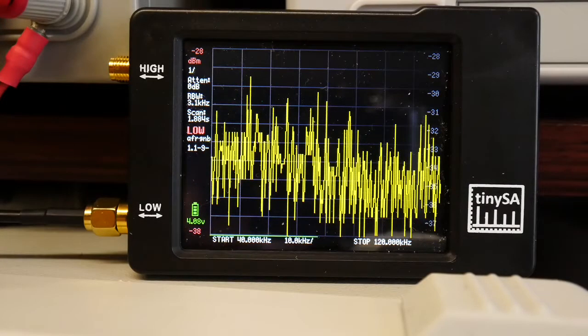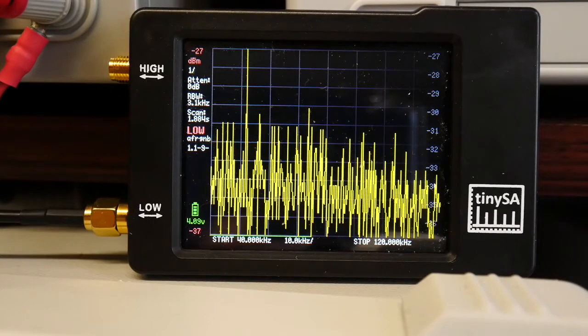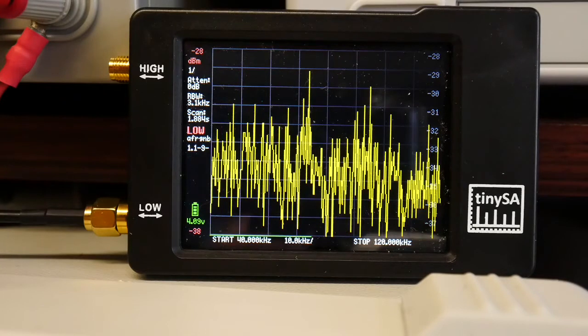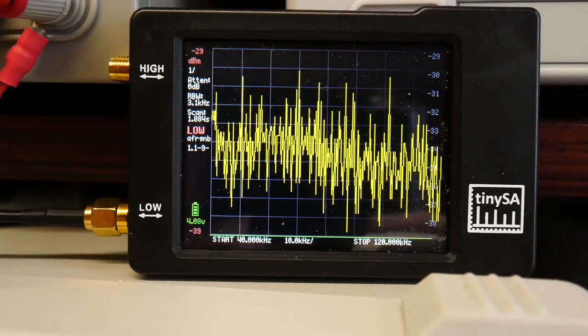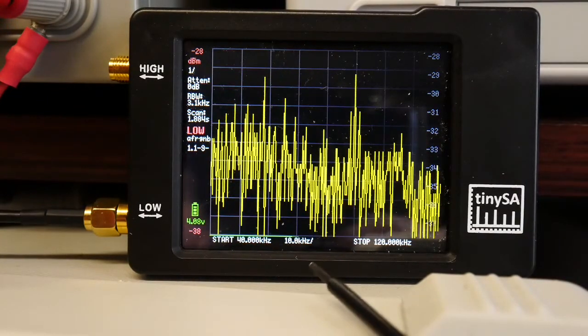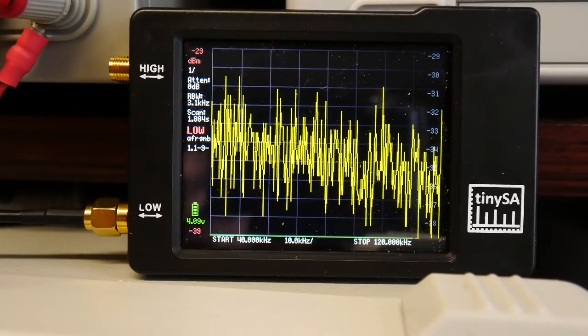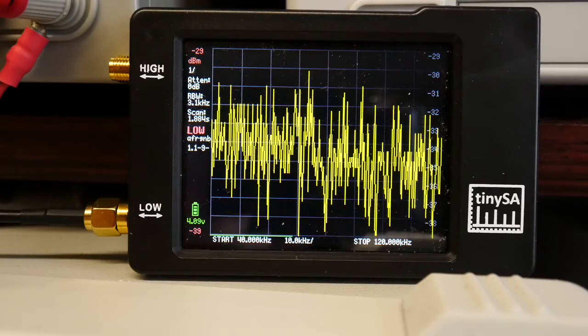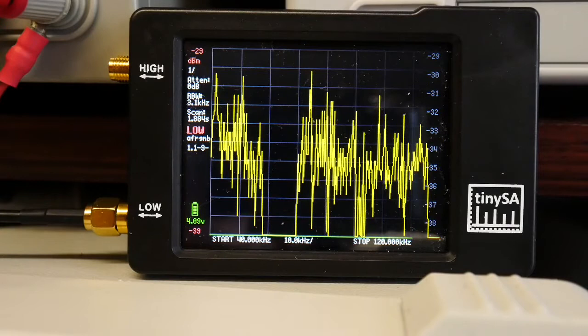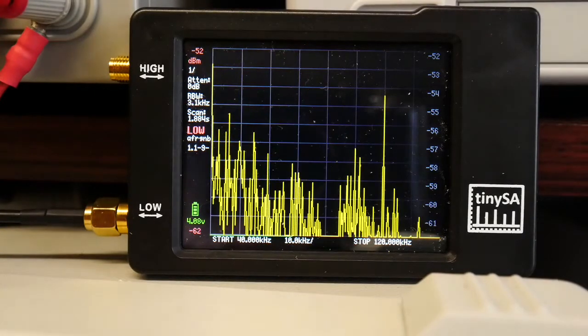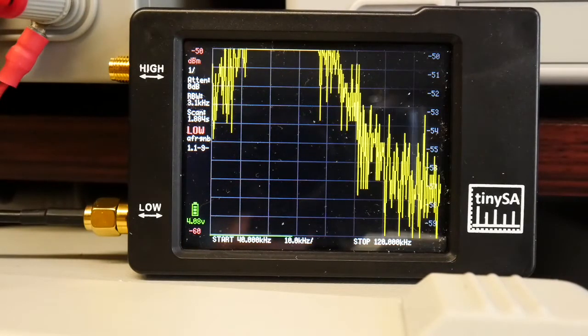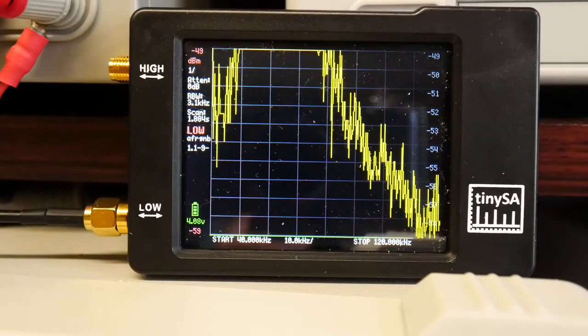Okay, so now I'm going to repeat what I've just done for you. This time the display you're looking at is that of the TinySA, which is that cheap and cheerful spectrum analyzer. So this is most definitely displaying frequency across the x-axis. I've got it sweeping from 40 kilohertz to 120 kilohertz, and currently I've got the noise generator connected directly to the output without the tuned circuit. So I'm going to introduce the tuned circuit now in parallel, exactly as I did before, and you should when the display settles down, hopefully in a couple of sweeps time, you should start to see it responding to that.